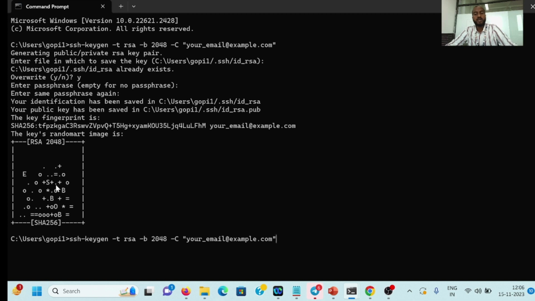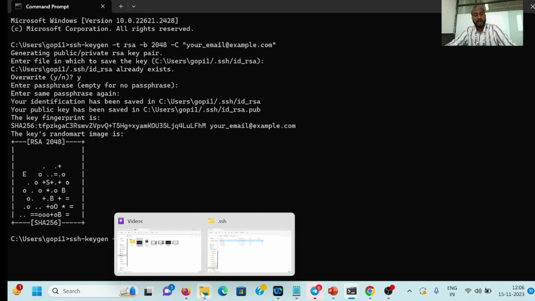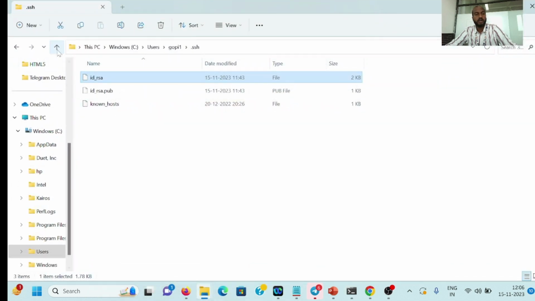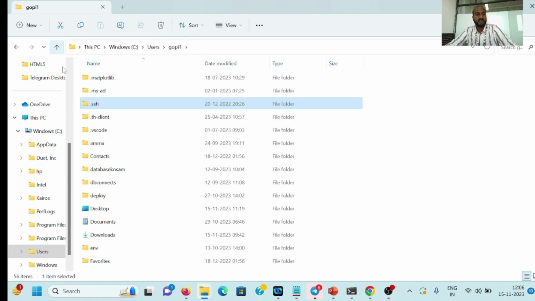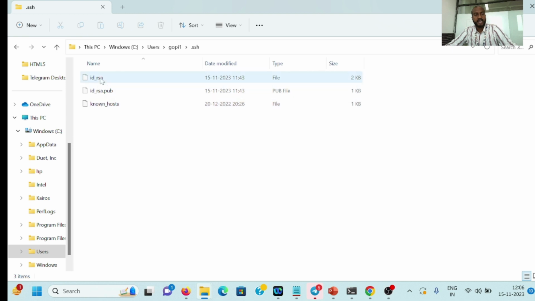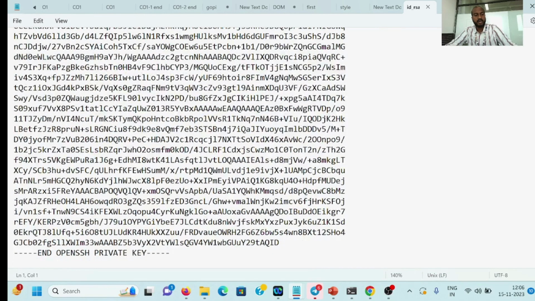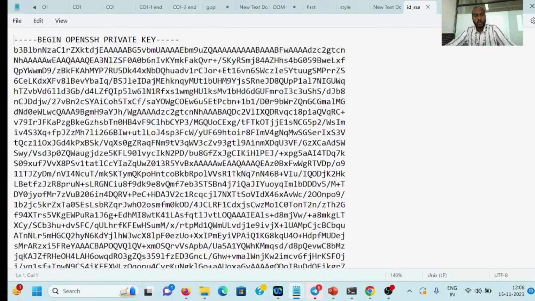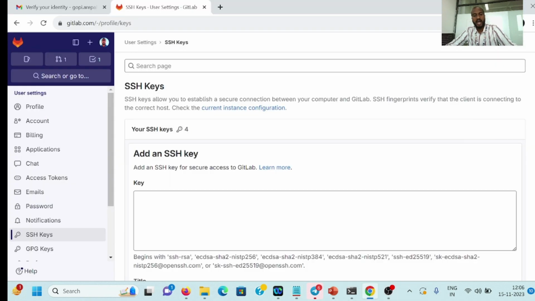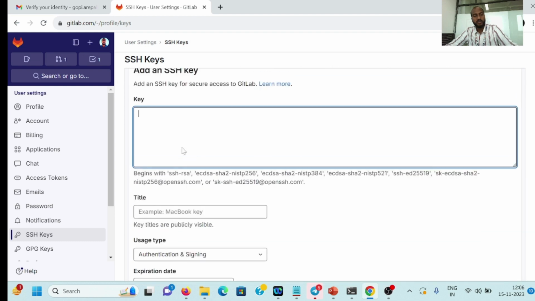Now, this is the key we are not going to paste directly in our GitLab account. How will we paste it there? Now, go to your Windows C drive. Under that, select users. Go to your profile name here, Gopi is my name. Under that, we have the .ssh folder, right? Then id underscore rsa. Click on that, open with Notepad. This is my SSH key. You just select everything, all the key, and paste it here. In add new key, you must give your key.